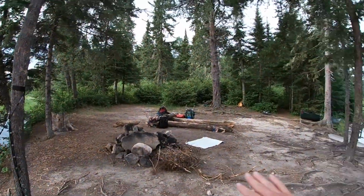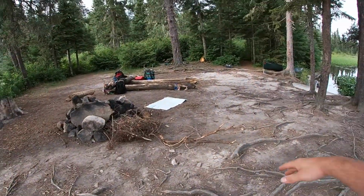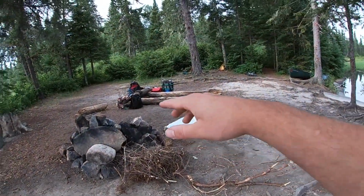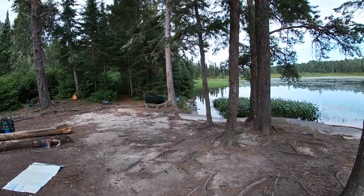It's gonna be a sore one, carrying packs and canoes, and we're gonna be feeling it, but it'll feel really nice when we make it to camp, and we'll be chillaxing, relaxing, acting all cool and whatnot. But yeah, camp is pretty much packed up as of right now. Just gotta put my hammock away, put a couple things away here in my black bag over here, and load up the canoe and then hit the water.